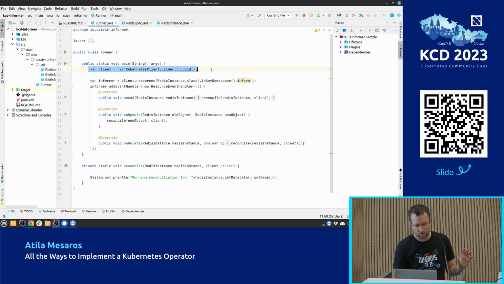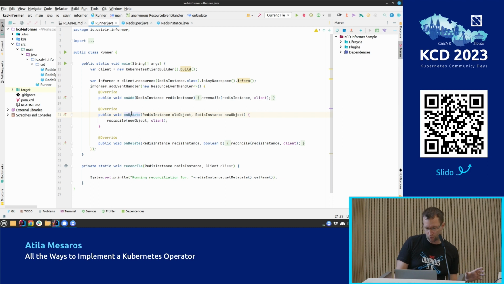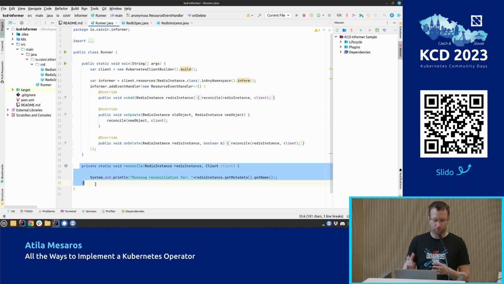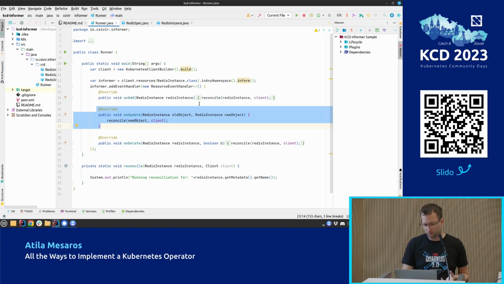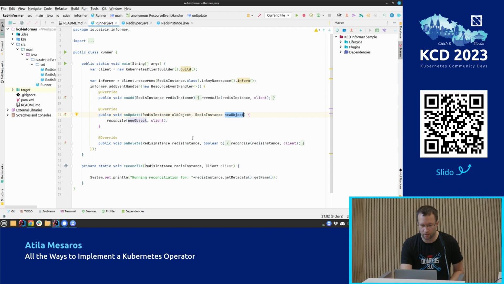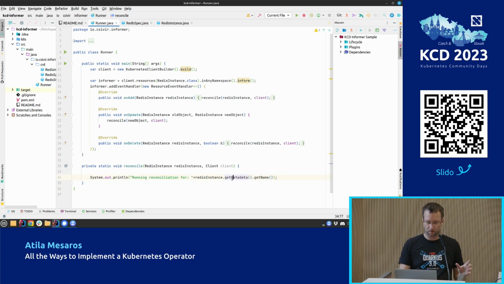What we are doing with informers is creating a client, a Kubernetes client. With the client, we can say that we want, for every Redis instance in any namespace, to have an informer, and on the informer, we can set this event handler. We receive the events on add, on update, on delete. But basically what happens at the end is we call the reconcile with the new version. In the reconciliations, we don't really work with historical versions. It's a bad pattern in Kubernetes controllers. But theoretically, in informers, you would be able to do that. The old object comes from the cache, the new one is from the new event. So it's as simple as this. If you run this, on every change of a Redis instance, we will write this simple message to the console.